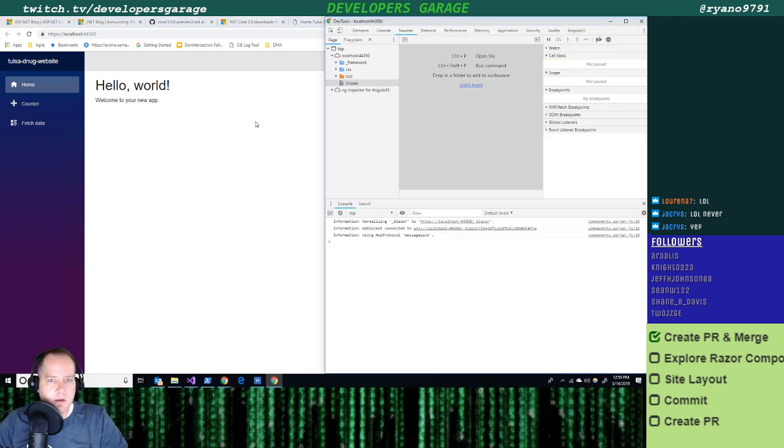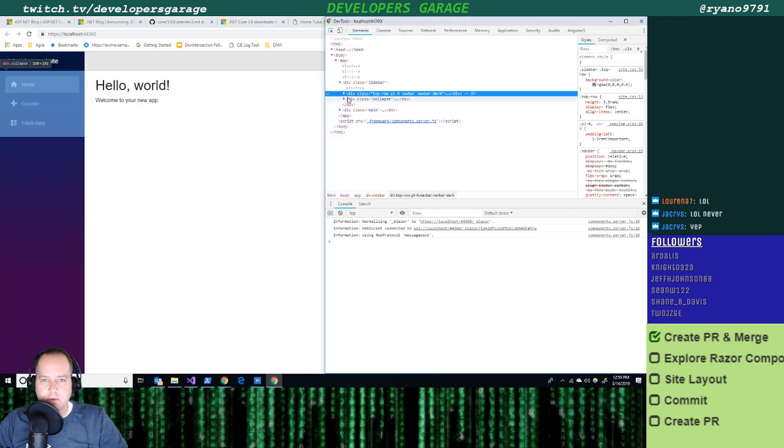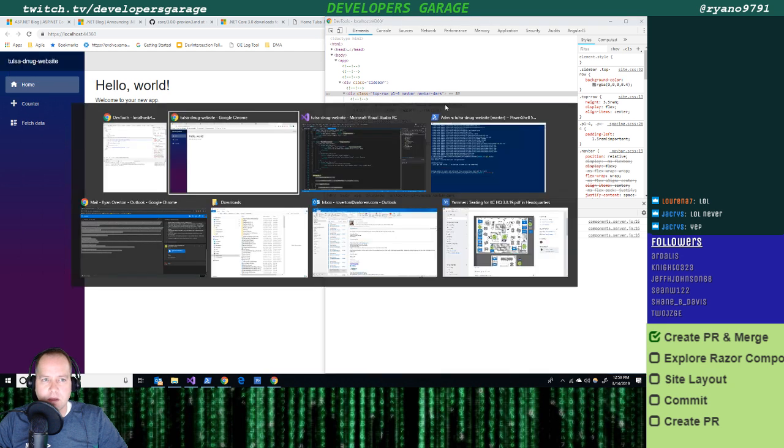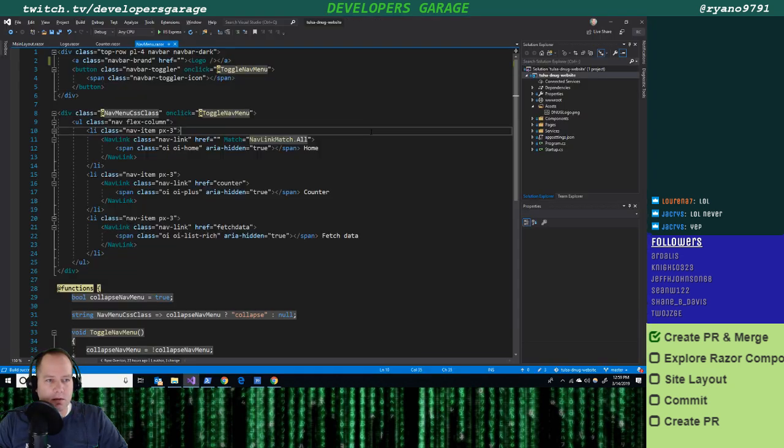Now let's look. Sometimes when things don't work just right, it's because I don't have everything set up correctly. So this is still referencing the old way. Okay, so why did that not build? Well, let's just kick it up.